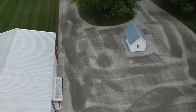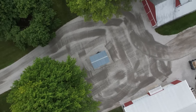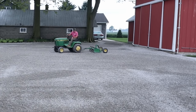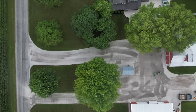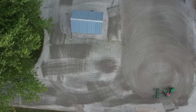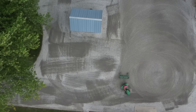I'm finally to the point where I can see if I can grade this up and make it look decent. This dark colored stone on top is kind of making me nervous. Looks like I put the wrong kind of paint on the wall, but hopefully I can swirl it around enough to blend it together and it won't look too bad. Because if not, I gotta go get more of this stuff, I guess, to fix it. The only way to fix it is add more of the dark stuff, so.